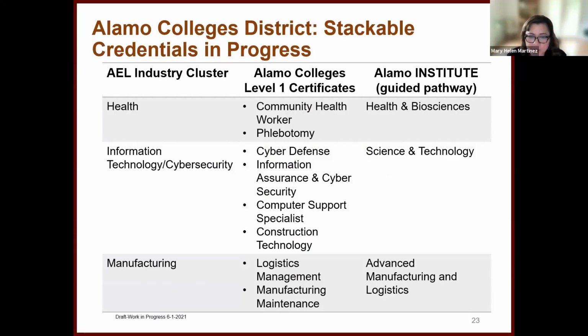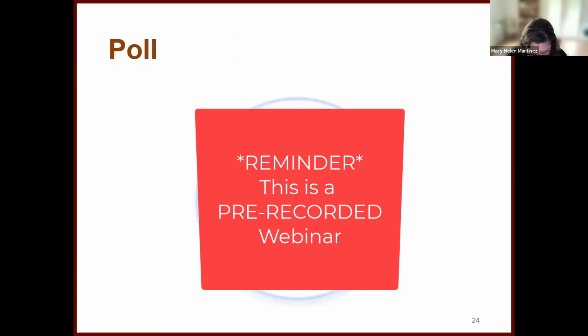Okay, great. All right. So this is, again, in draft form for Alamo, just to make sure we have that clear stackable credential. The next slide, I'm just going to take that poll again, but I think everybody understands that, yes, this is a program that is necessary in order to serve those most in need in our community. In San Antonio, we have a high poverty rate. And so our chancellor, who's incredible, Dr. Mike Flores, has declared a moonshot of ending or eradicating poverty in our city through education.